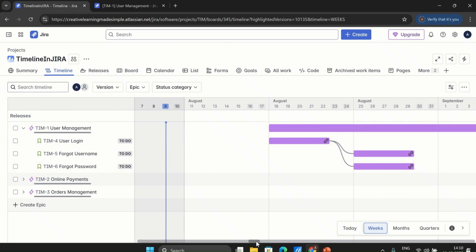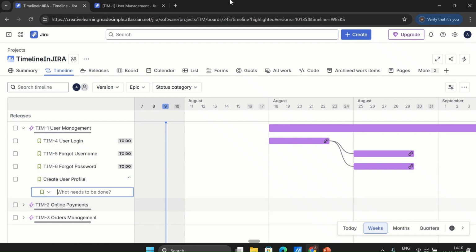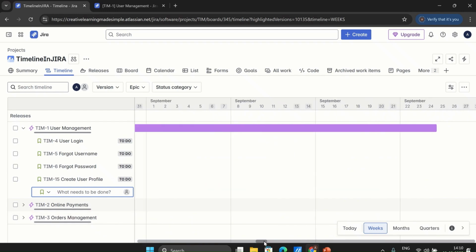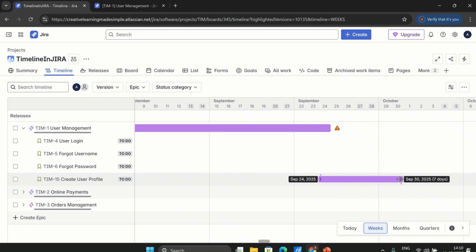Now, another thing that we can try out is, let's say in this particular user management, we have one more story which says create user profile. And somehow, let's say this story has been planned for 23rd till 30th of October.